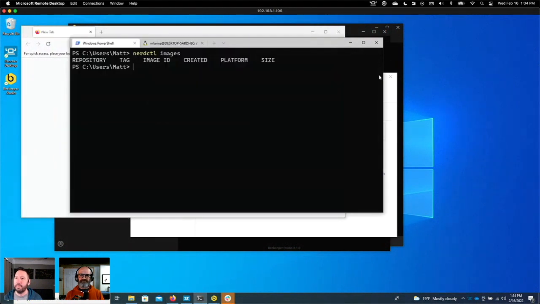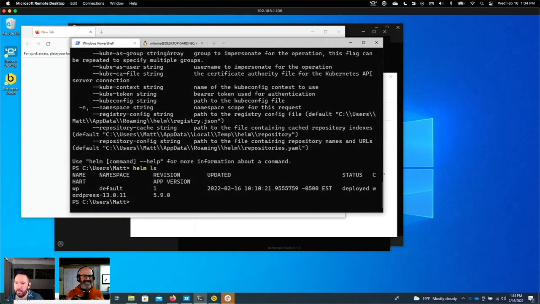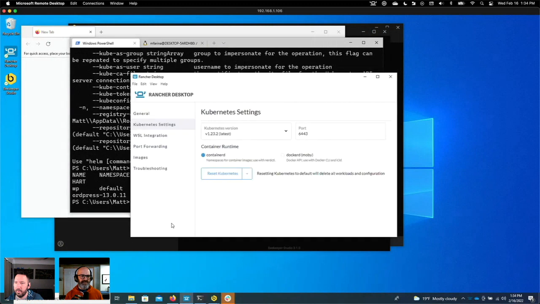And so here we have something running. Now for this case, I wanted to show what it's like to work with internal services. And so I've got something up and running this time. If I did helm ls, you'll see I have WordPress running. It's a pretty simple thing to install and run, but you do have some different components. And I wanted to show what it was like to work with an internal service if I wanted to do something here. And so in this case, I've got it running now.